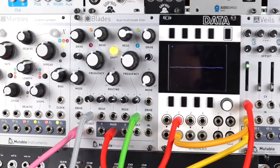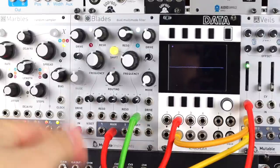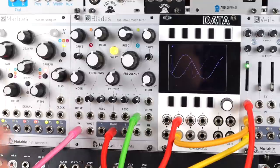So here I'm using Blades as a rough kind of snare drum. I'm pinging the input, which is normalizing to the other side. Have noise coming in the shift mode. You can hear these pretty clean filter pings here.